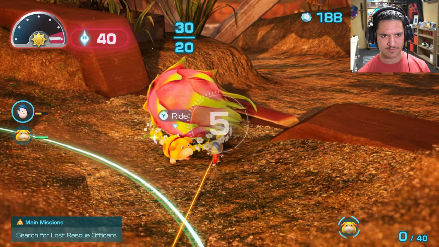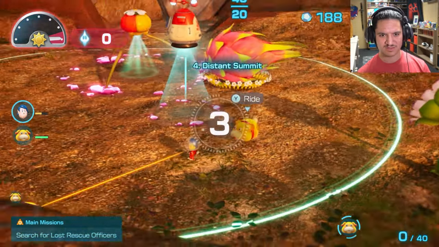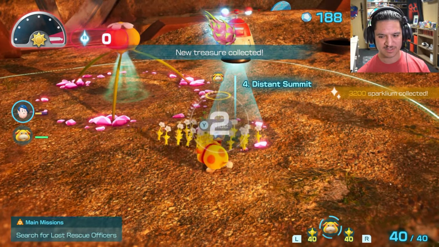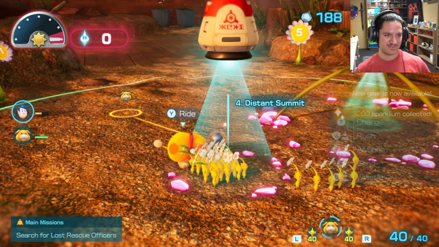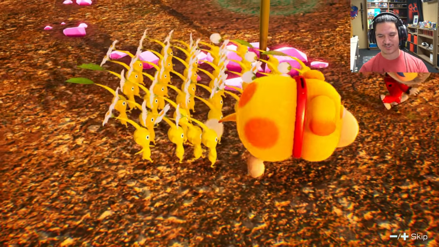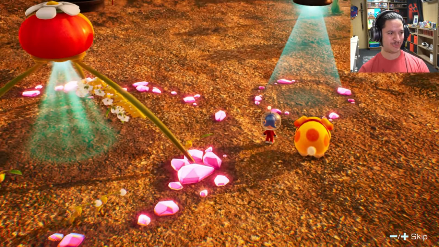I can double, right? Double it? I forgot all about that. Come on. 4, 3. No, we made it. Nice. Okay. We did it. All right. 0. Okay. Alright. I just realized I'm at half health. I just now noticed that. But it's fine. We did it. We did it! That's it! Oh, God. Feels good, man.